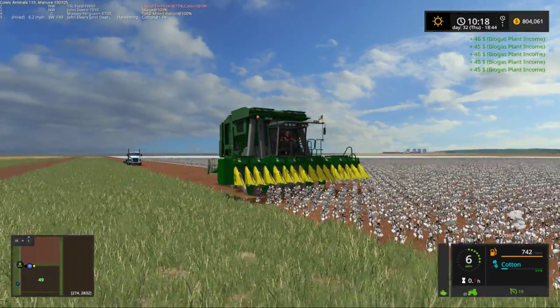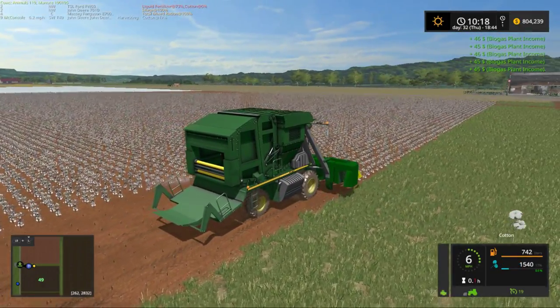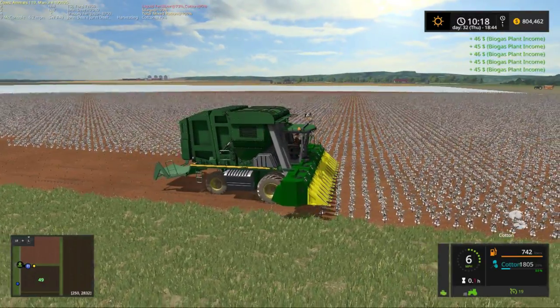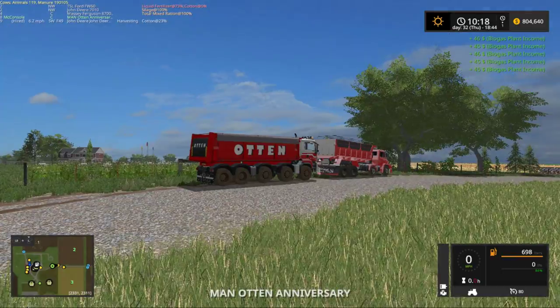Animation's not the greatest on it. It just drives over and it disappears, but, you know, I live with that. Harvested 6 miles an hour. That was bound to happen. So that's the first one up and going.